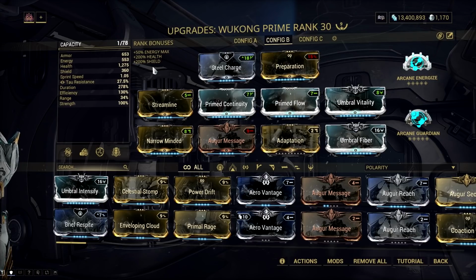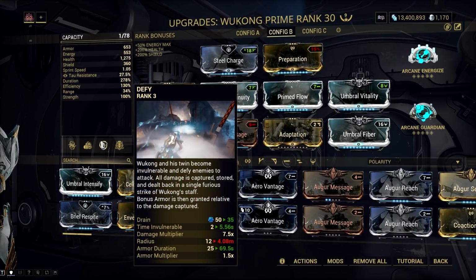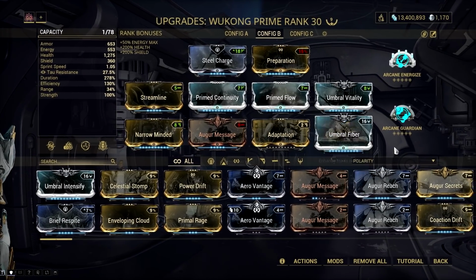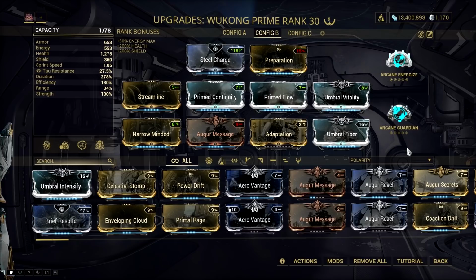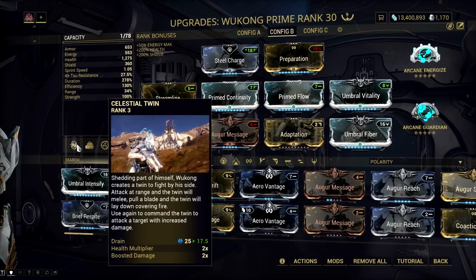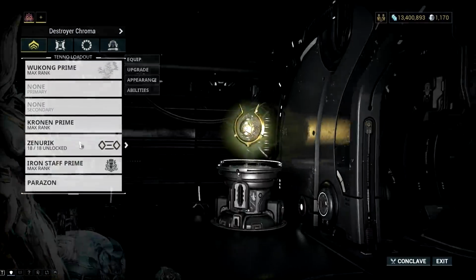The build I'm using for a Cloudwalker Wukong is just maximum duration with some efficiency. And of course, don't forget to give it some survivability so you can use him in Steel Path missions or any high level missions. The key to surviving is usually using his twins to help you outkill enemies. Just bring a melee weapon that hits hard and you are good to go.